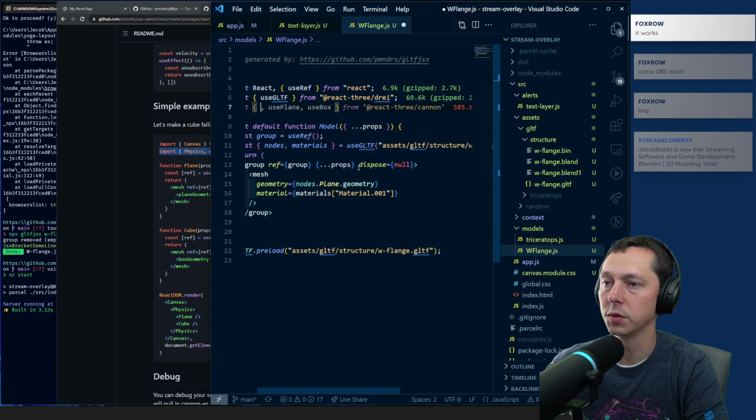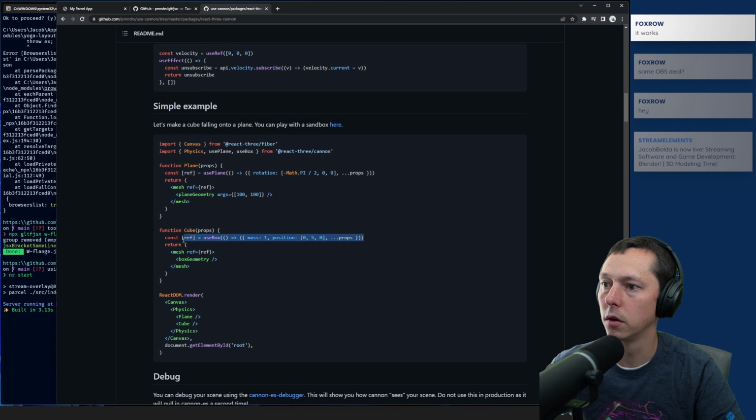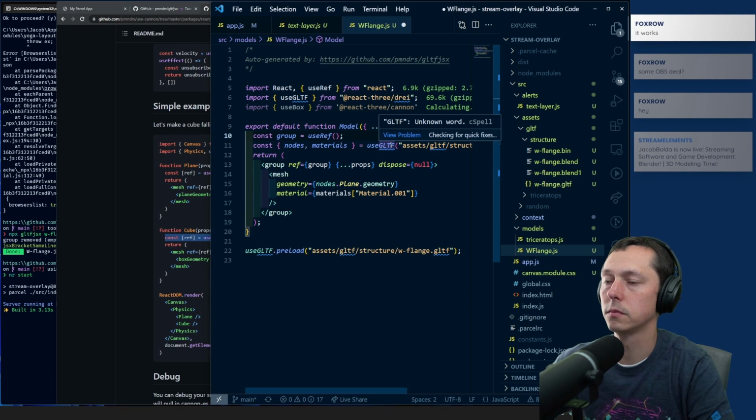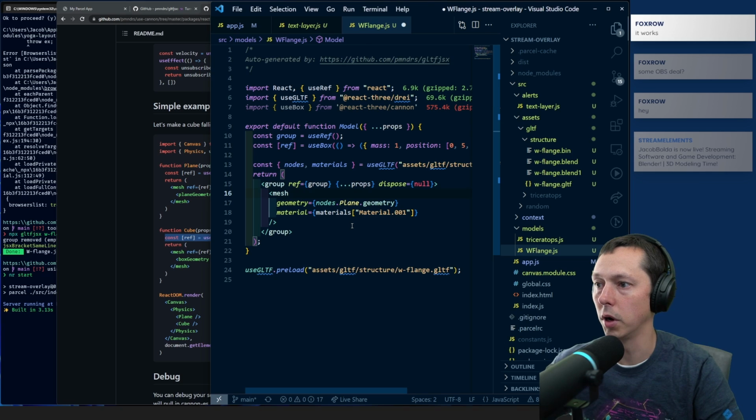We don't need physics and we don't need plane. We're just going to do use box. And we do have a ref on this group already, but we're going to also apply the ref to our mesh.